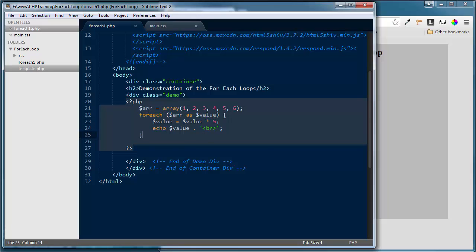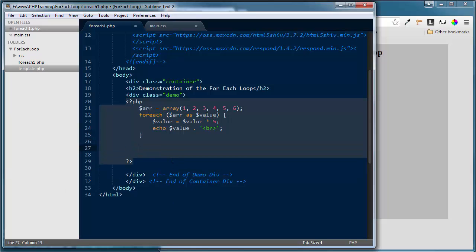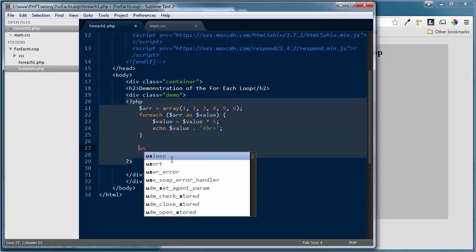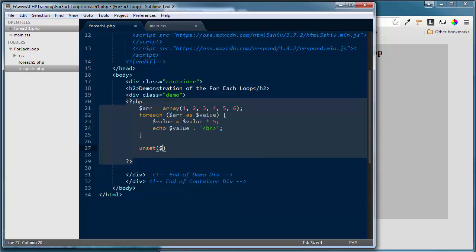It is recommended that when we're referencing an array that we unset that when we're finished. So what we should do, because that value, reference of the variable value in the last array element remains even after the for each loop is completed. So it's always recommended that we destroy it by doing an unset. And you can actually do that just by typing unset. That's a built-in function inside of PHP. And then inside my parentheses, I'm just going to put value, because what I'm trying to do now is unset that value that we've been playing with inside of our for each loop. And that just destroys the last value that's still part of that loop once we complete going through.